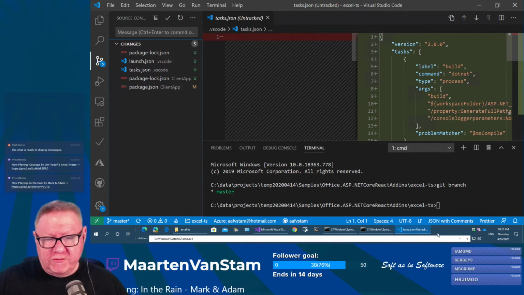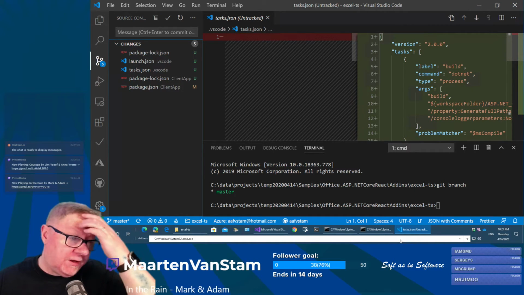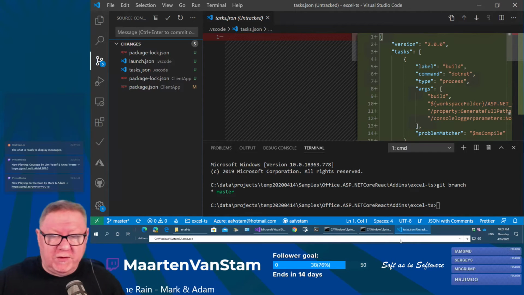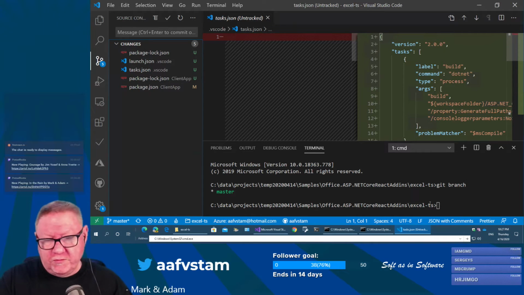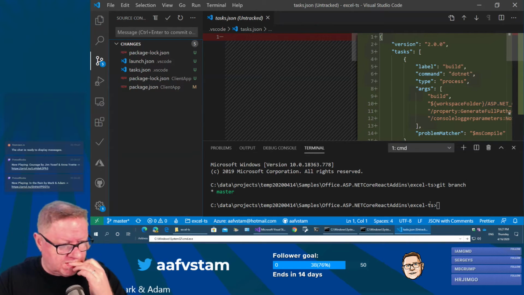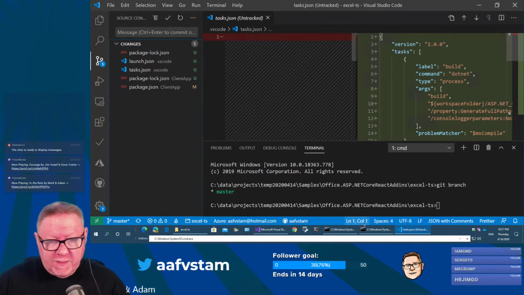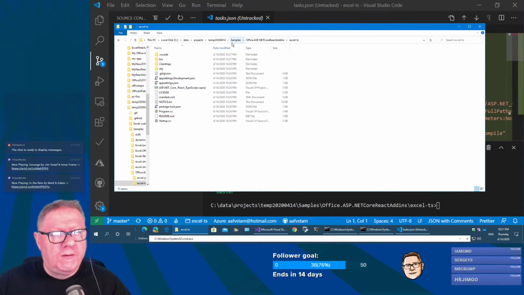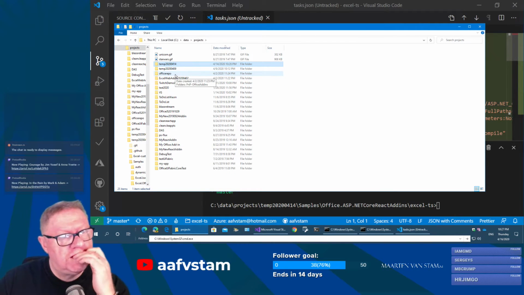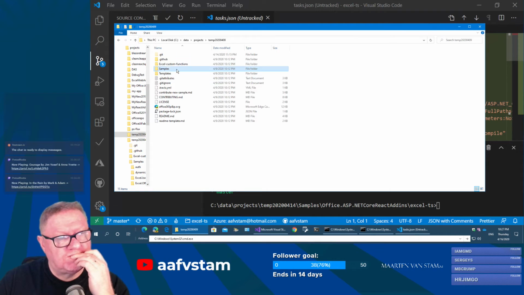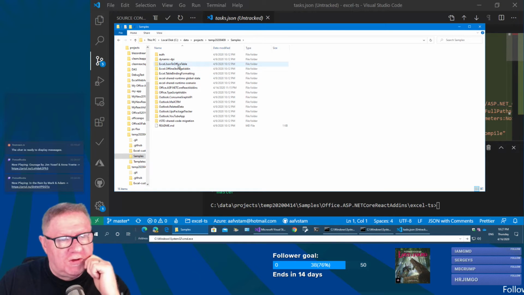So what we want to try first is see if we can check if there are changes on the master of the original. Let's go to another code window. Projects, Office repo. Let's check what's in here.